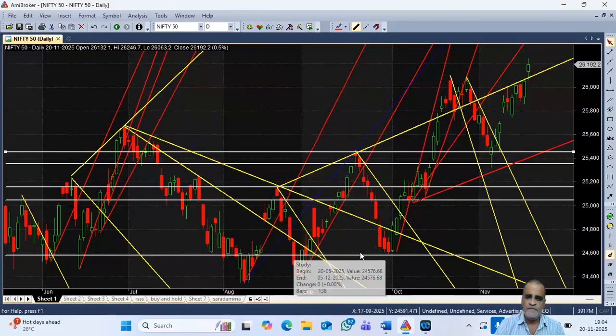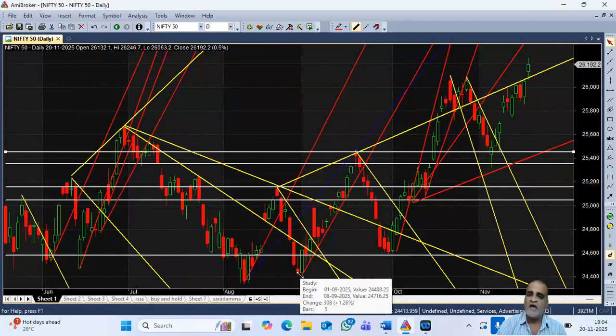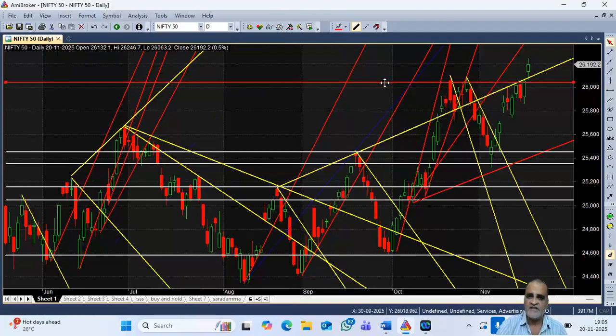Now you can see from this prominent low, I kept a blue line. I have drawn a blue line touching the high and extended it to the right. For the sake of convenience, I put this in blue color. Whenever two lines drawn from either low or high intersect, that point is very important for me. Here the intersection point is here, and I will draw a line here. See, you can see the result.